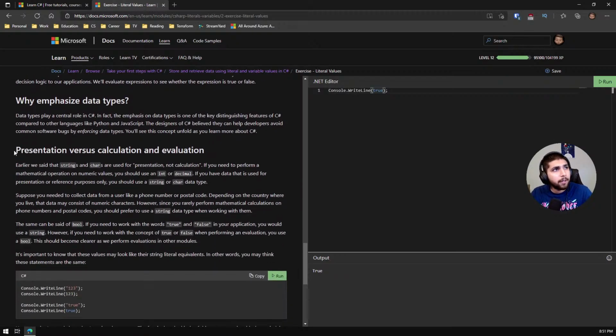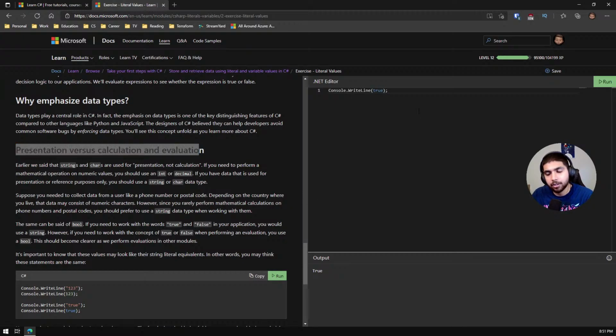Okay. Presentation versus calculation and evaluation. Earlier we said that the strings and chars are used for presentation and not calculation. That's correct. If you need to perform a mathematical operation on numeric values, you should use an int or decimal. If you have data that is used for presentation or reference purposes only, you should use a string or char.